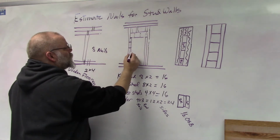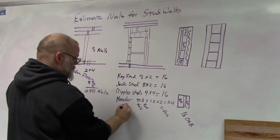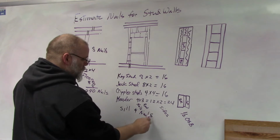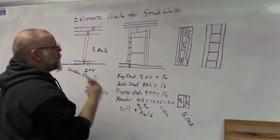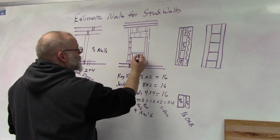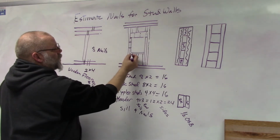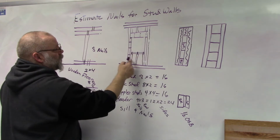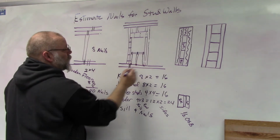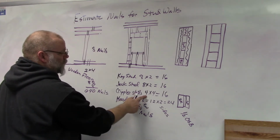So now if you're going to, let's say, make a window opening, you have to add for your sill. So you have sill, you're going to have 4 nails for your sill, 2 on each side. Have a cripple, and another cripple. Okay, so when I nail my sills in, I nail 2 nails into this cripple, 2 nails into this cripple, and then if there's other cripples, I'll use 2 nails for those. So you're going to use 2 on the top, and again 2 on the bottom. So for each cripple, you're going to use 4 nails per cripple.